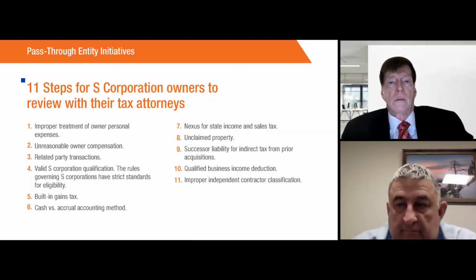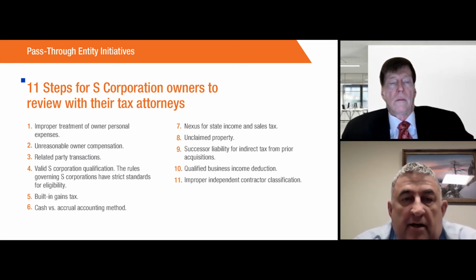So what are the kind of things that you should review with your tax attorney if you're an S-corp or an LLC? As we mentioned, we want to make sure that you've properly treated your personal expenses, that loans are properly documented. Steve mentioned unreasonable owner compensation. This has become a tremendous focus of the IRS. We're going to take a look at compensation that you're paying from the S-corp to the owners, make sure that's reasonable so that it can survive an audit.